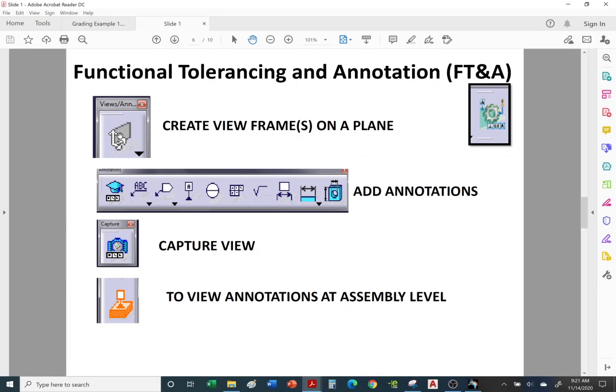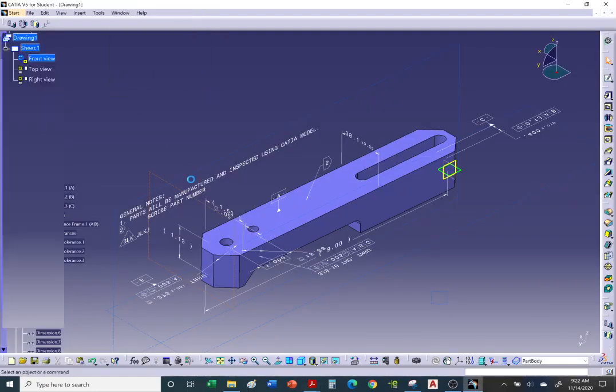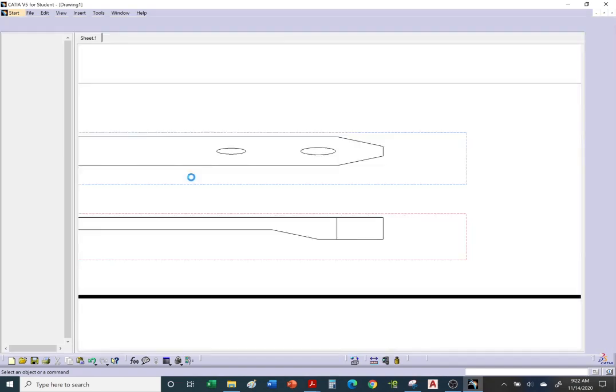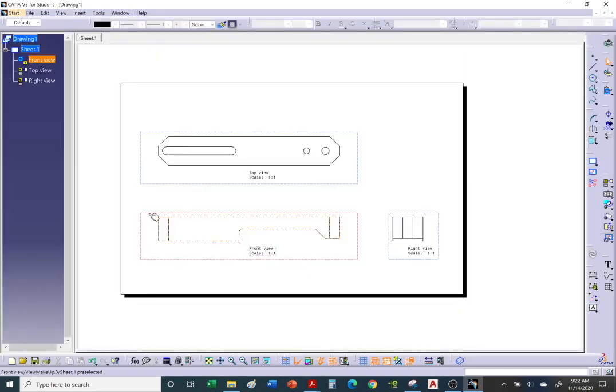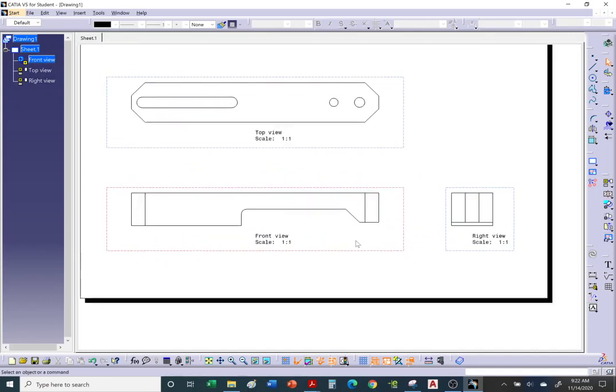Okay, so this icon is to create view frames, view frames in 3D. So what's a view frame? Well, let's go to drafting. If you go to drafting, anytime you create a view, it adds a frame. If you want to add text to a view, make sure the frame is active.